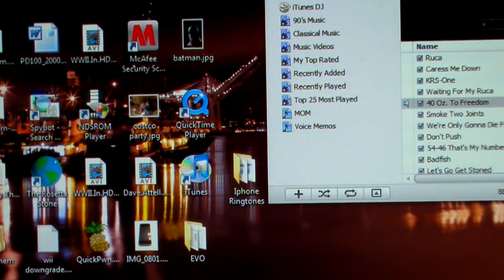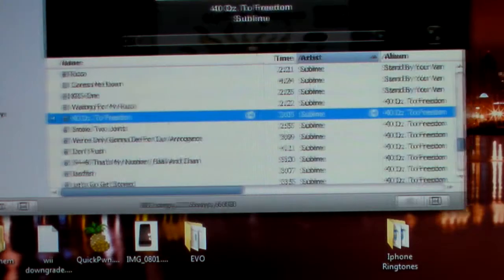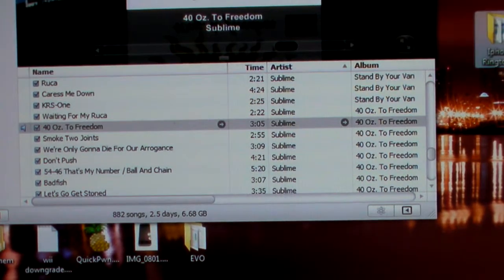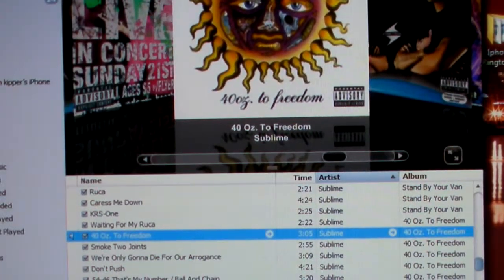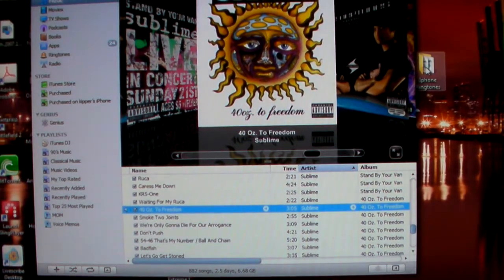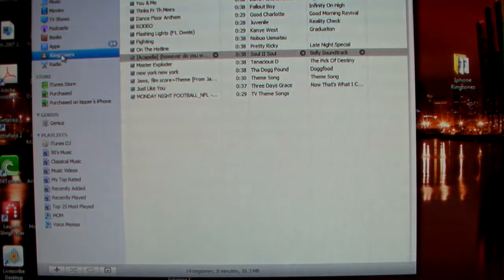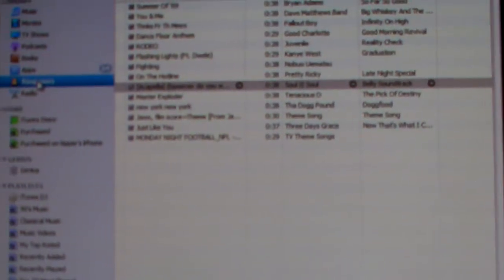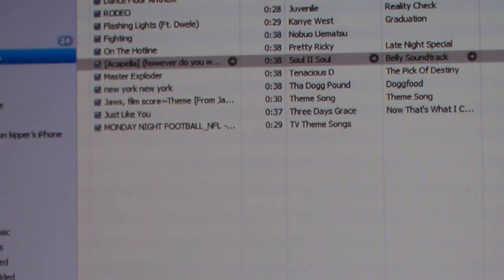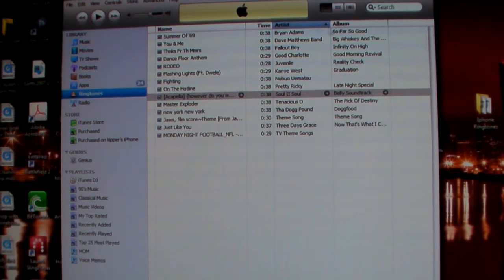No big deal. And then this is where it gets tricky. Pull this down, maybe a little further. Okay, so again, this is where my ringtones are, and then we're just going to come over here to the tab on the iTunes account that says ringtones. If you click on that, it'll bring up all the ringtones that you actually have right now. And if you don't have any, then it's going to be blank. So here's where it gets tricky. You're going to take your folder over here that's got the iPhone ringtones, click on that, make it smaller.